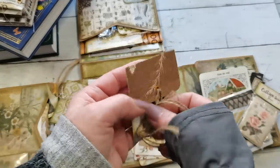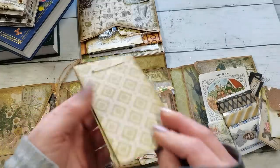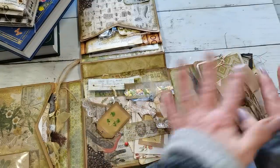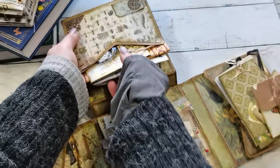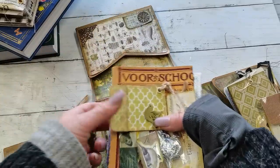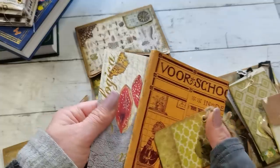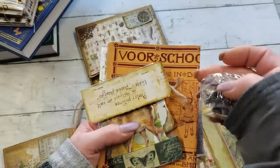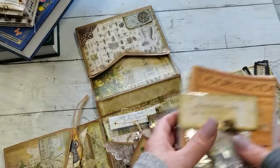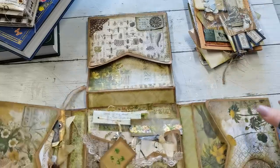Really beautiful work, so many pockets, amazing pockets with so many goodies. So thank you so, so much for this amazing inspiration. I'm going to keep it outside because it's taking time to put it back. It's too many. And here is another pocket. Beautiful work, really. Beautiful work, and so many goodies. I couldn't fit everything into my booklet because I made it quite small, so it will be around it in the final box that I want to send her. So this is the beautiful work of Jenny. All the information will be down below.